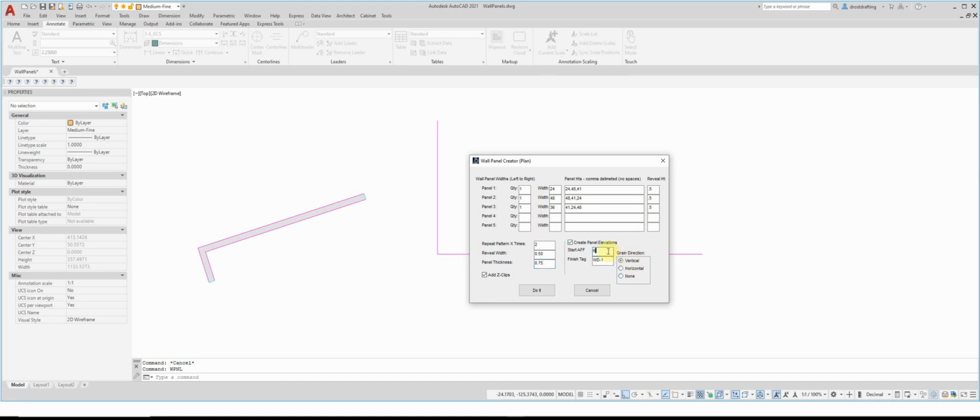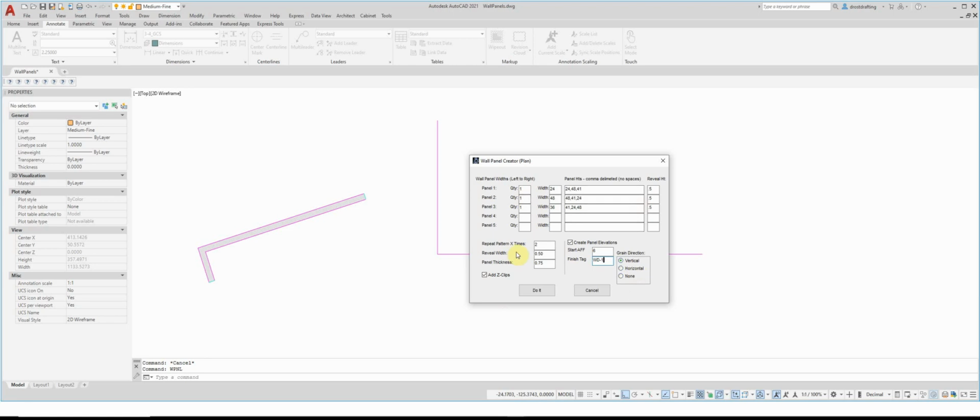And how far off the floor do we want to start? And what is the finish tag for that? If you want to label every panel, as in this case, this customer asked us to do that, it will be a WD1 or a wood 1 panel that will reference back to our finish schedule. And we want the grain direction marker to be vertical with options for horizontal or none if it's not needed.